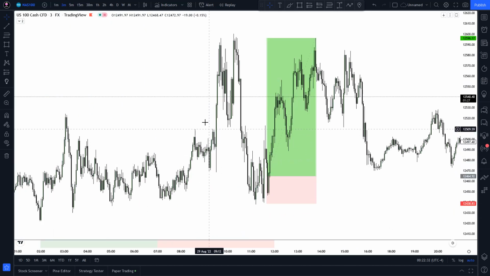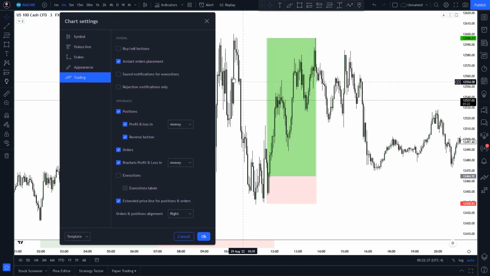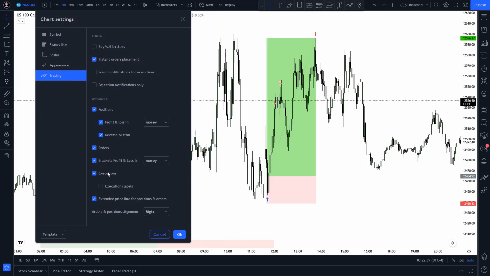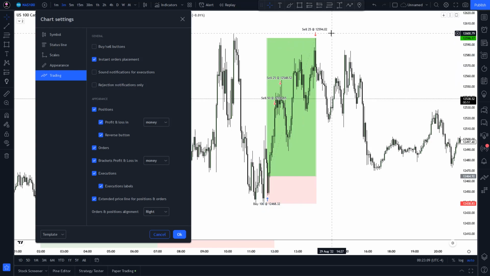But first, the proof and the executions that this trade was taken and not just a hindsight review. So I'll turn on my executions here. You can see my entry, my partials that I took, and my final exit. And I can turn on the execution labels as well, where you can see my first position, where I took off half, my second partial, leaving a quarter to run, and my final partial taken.